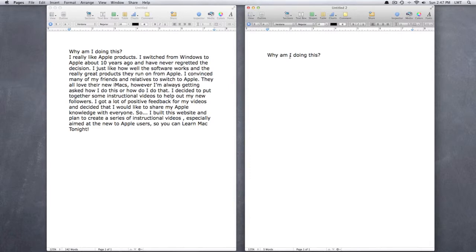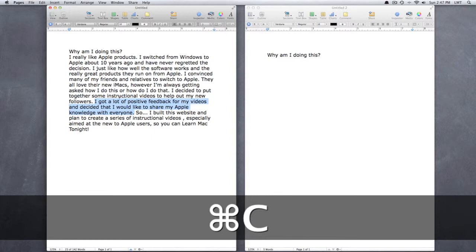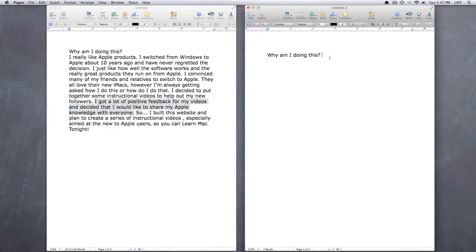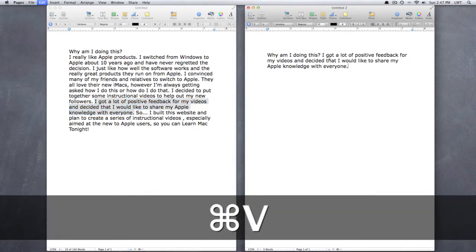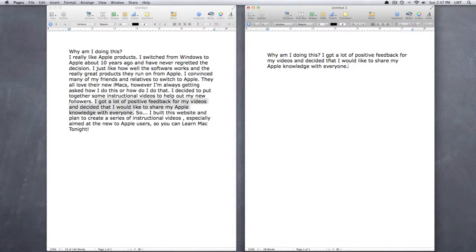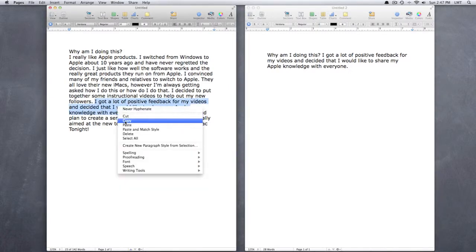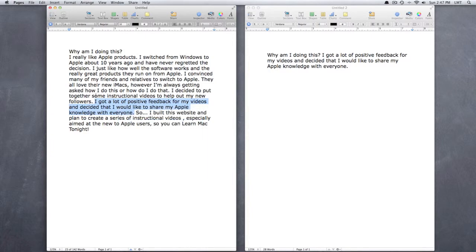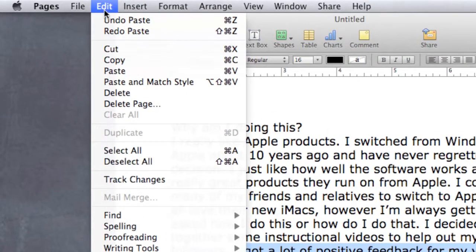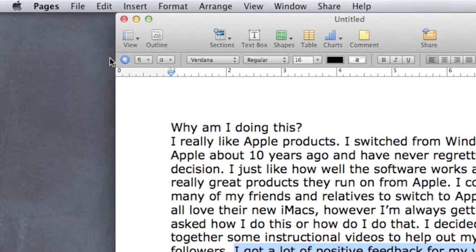So copy is really handy if you're wanting to just take a little bit of something out. Say we want to take a sentence out of here, and we're not getting rid of the sentence, we're just taking that out, and we really want it in this document, and we put it over here. So we're going to talk about paste, and that'll show you exactly how we do the paste. Again, back over here, copy can be done with the left mouse click. It can be done by going up to the Edit tab. So multiple ways to do the same thing.